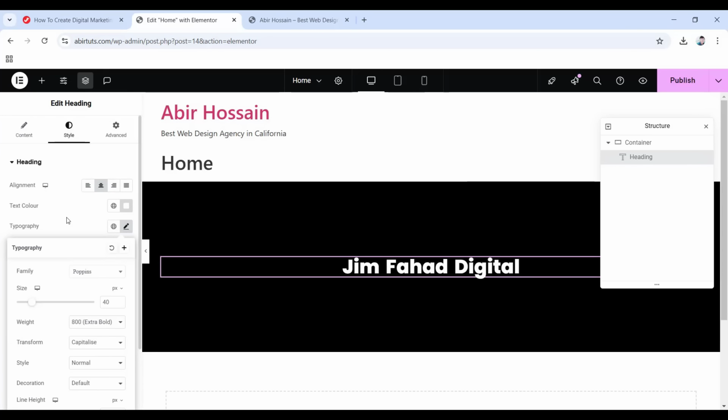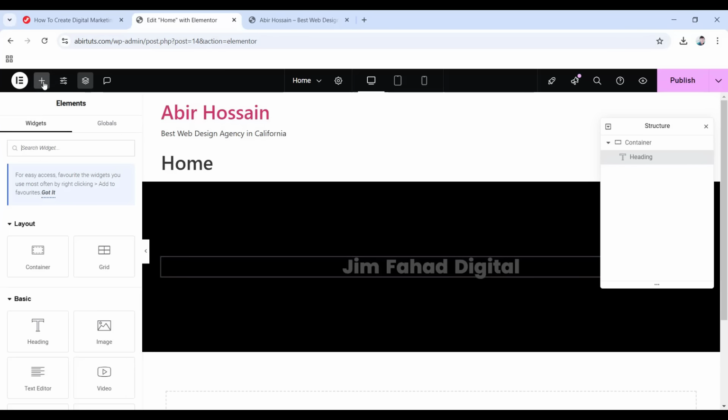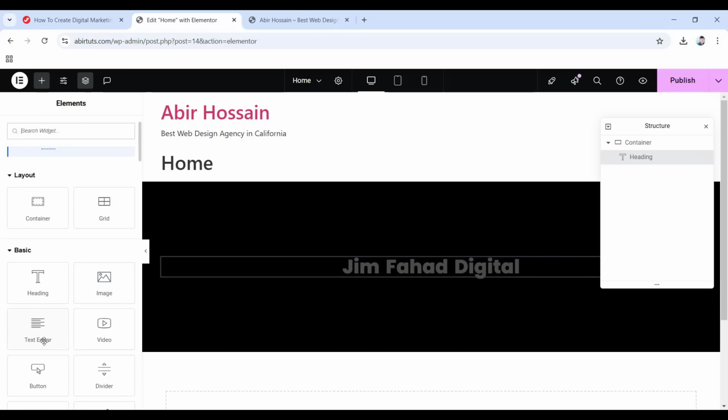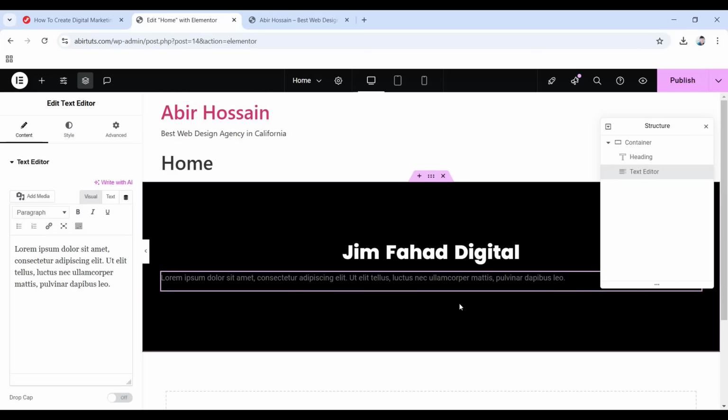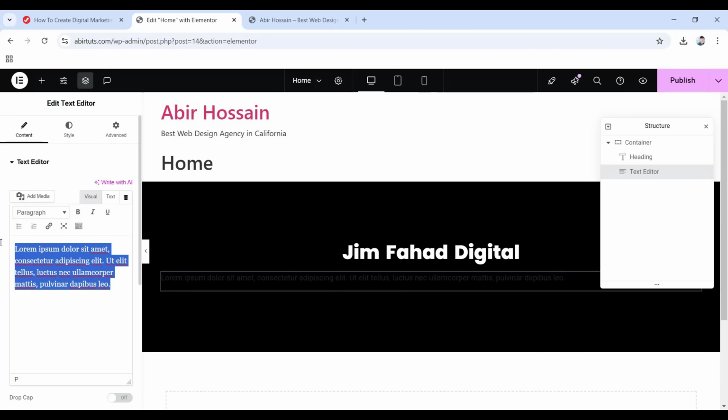And after that, if you guys want to add another widget under this heading here, you simply just need to click on this plus icon again. And let's say I want to add a text editor under this heading here. So for that, what we need to do is drag this text editor under here, and there you go. Now here, as you can see, just like the heading, in the text editor a dummy writing will also be given, but you can change the writing from here or from here altogether.